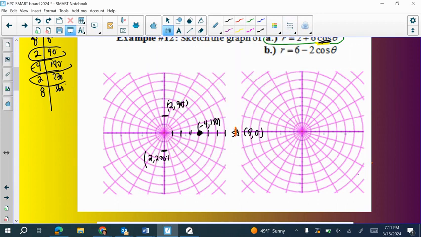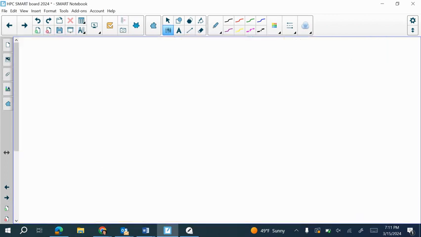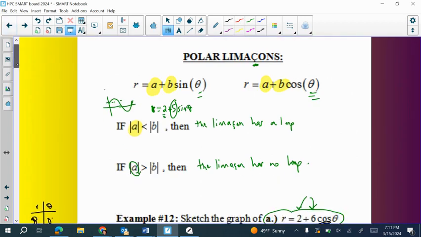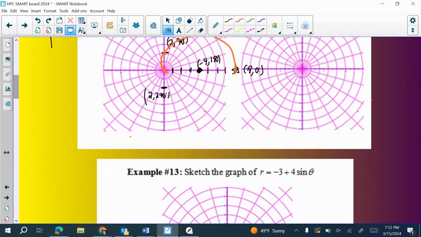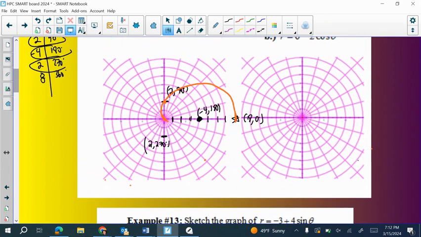And then we have to hit our key points. I'm going to start here, and I need to get to there next, so kind of go in that counterclockwise circular motion. Coming around. Now I do have to get through the pole and continue that curvature to make the loop. I accidentally hit the screen when I turned my computer. So I need to get into that loop. So again, I'm going in this counterclockwise direction.